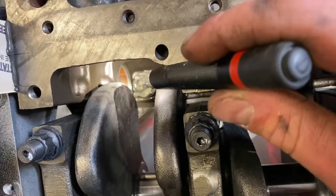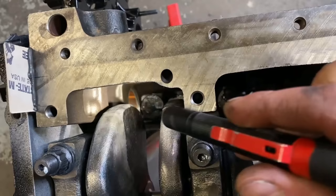One last thing I'd like to highlight, you guys see over here, see this bushing depth right there? Let's try and get it focused. The bushing depth, you want to make sure that that bushing does not hit the tappet. And again, we're right here, there's our oil hole. You guys can see there, it's unblocked, so we are good to go.